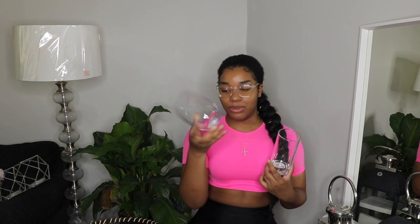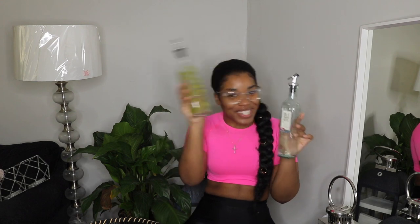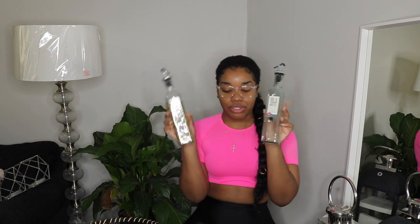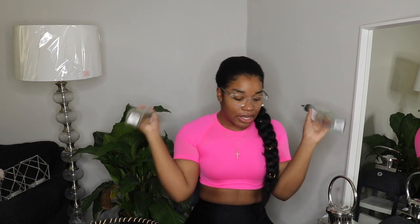From the outdoor barbecue section I picked up a giant wine glass for $2 and a fake glass that looks pretty real for $3 - great for having company when you don't want to use real glass. Next I got these two oil and vinegar bottles for $3.99 each - one obviously for olive oil since it has little olives on it. Compared to Amazon it was around the same price.